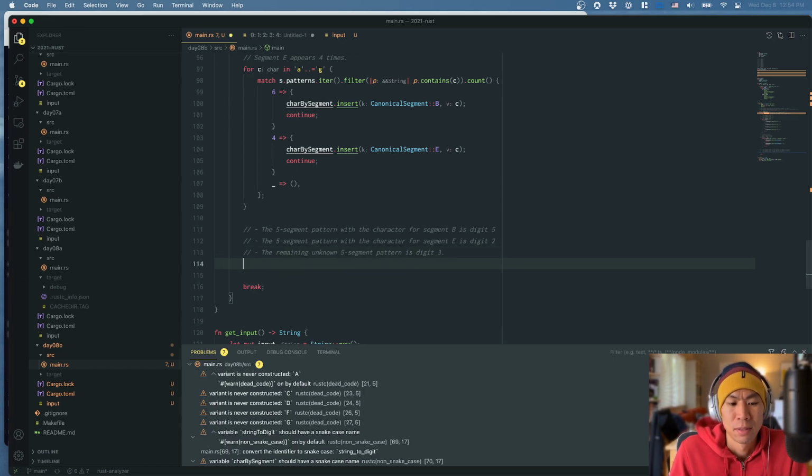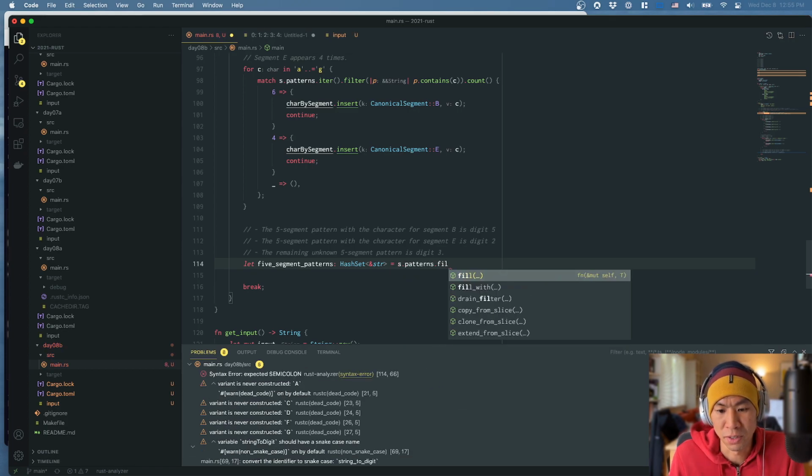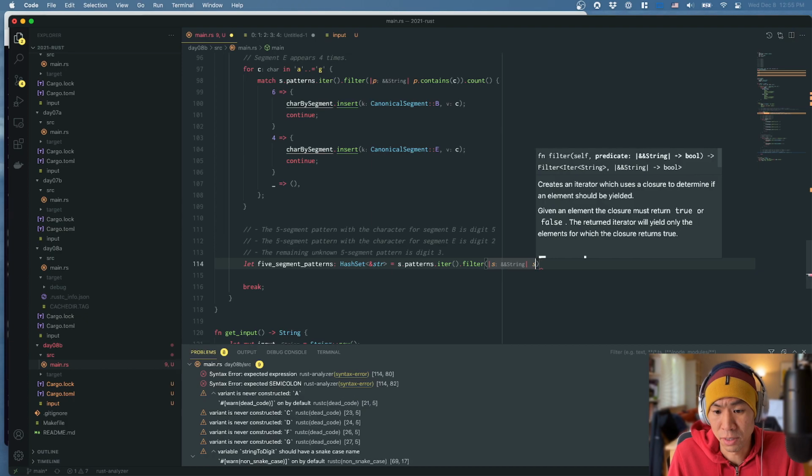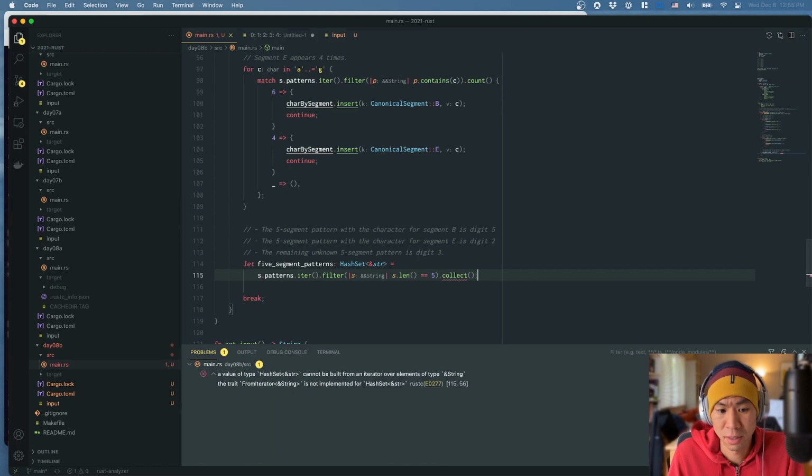Okay. So let's do 5-segment patterns, and let's just call that a hash set of strings, equal to s.patterns.iter().filter. The predicate is going to be the length is equal to 5, and we're going to collect that.